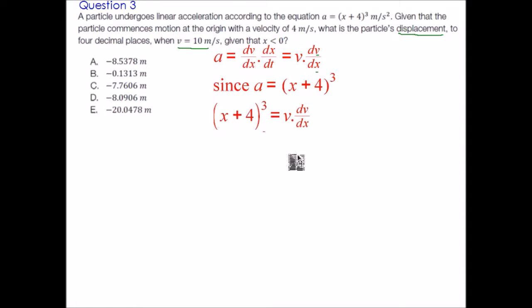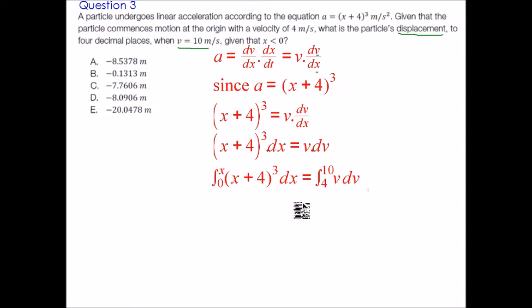Now from there we're going to do a little bit of rearranging, treating our derivative operator similar to a fraction, and separate the parts, all the x parts on the left hand side, and the v parts on the right. Then we integrate. Integrating with these endpoints is a convenient way of solving the problem in one go without needing to introduce an integration constant c, and then substituting to solve for it.